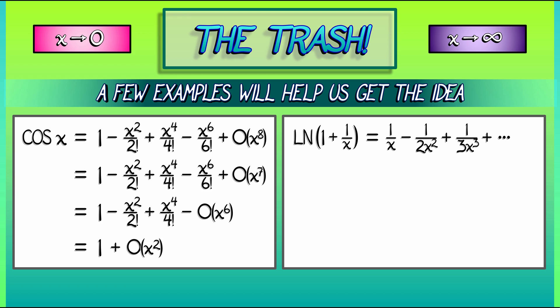plus dot, dot, dot. But instead of saying dot, dot, dot, we're going to use big O and say that all those remaining terms are in big O of x to the minus 4th. That means that everything that follows is less than some constant divided by x to the 4th. Again, in the limit as x goes to infinity. Got to be careful with that one.